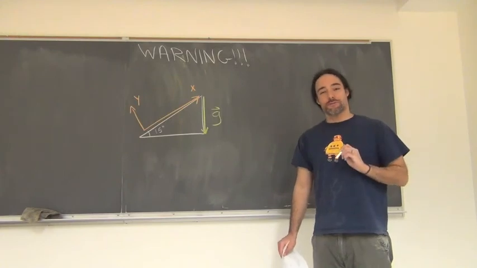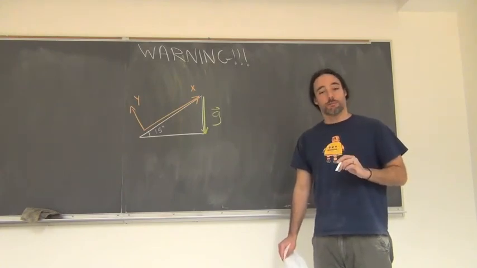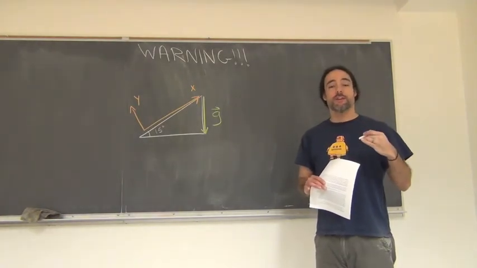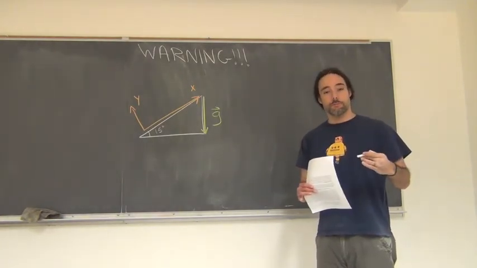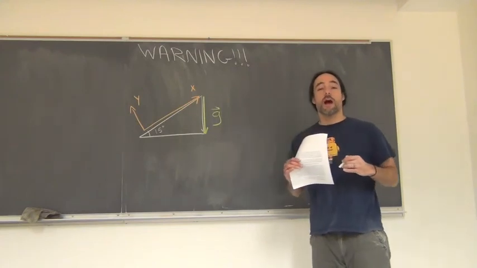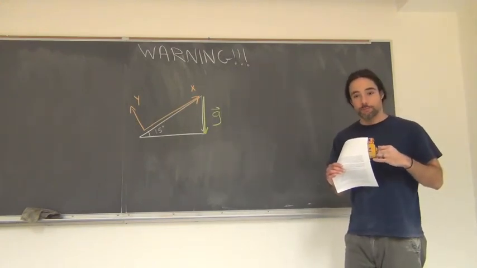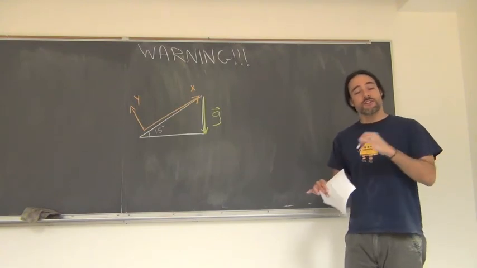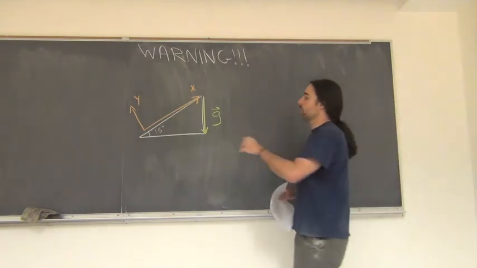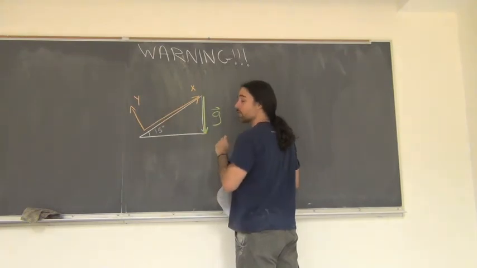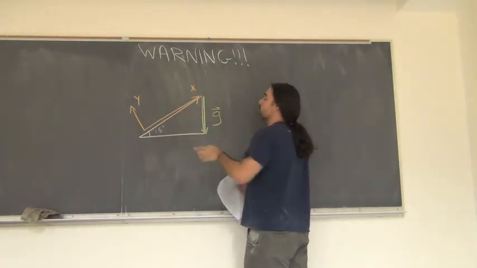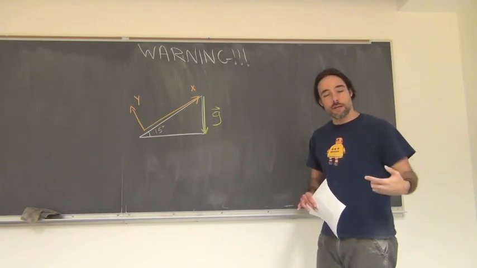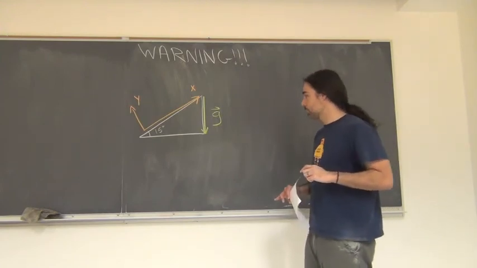I'd like to give you a word of caution about two-dimensional motion problems because there are a lot of subtleties to them and there's a lot of places where it's easy to get tripped up. Here is one of the more common ways that students get tripped up. Let's say we're doing the exact same problem we just did. You started off exactly in the same way that we did. You set up your x-y coordinate system from step 1. You set the x coordinate along the ramp so that we can deal with only a one-dimensional motion problem.